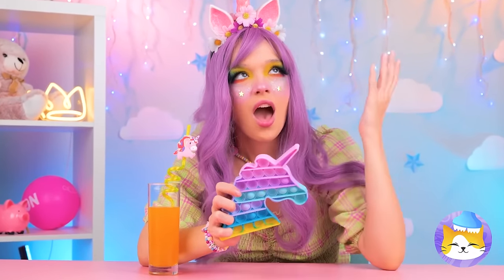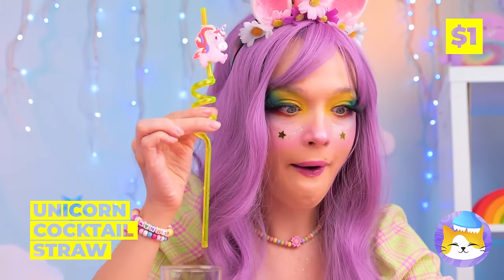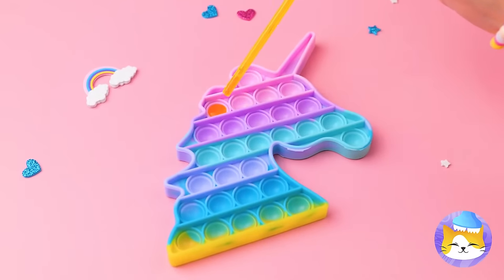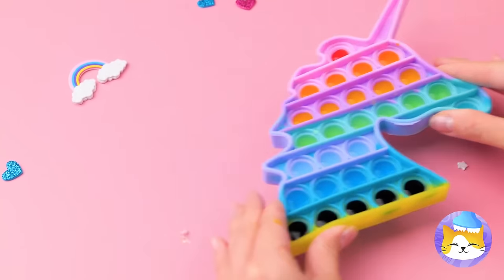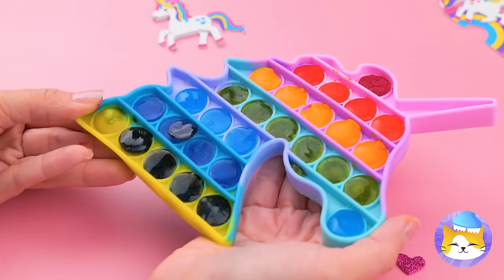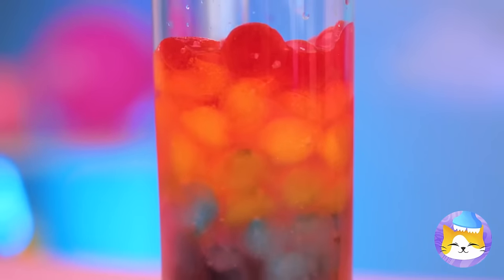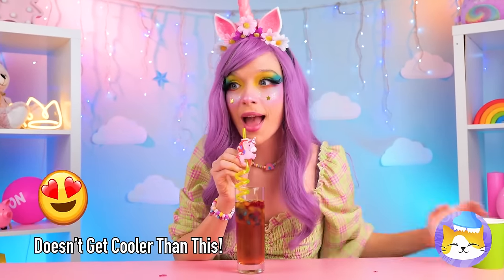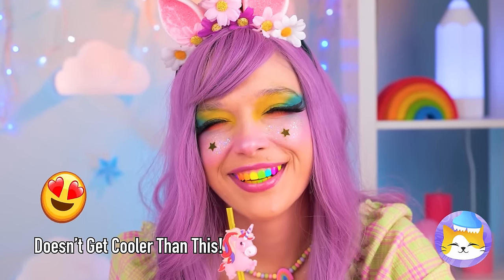All this popping's thirsty work. Here's an idea. Use that straw to fill up your pop-it toy. Freeze it, and pop out all those ice buttons. Oh, it tastes like her favorite flavor. All of them.